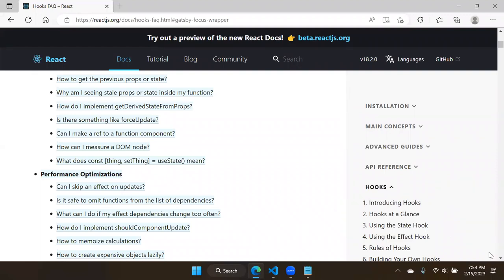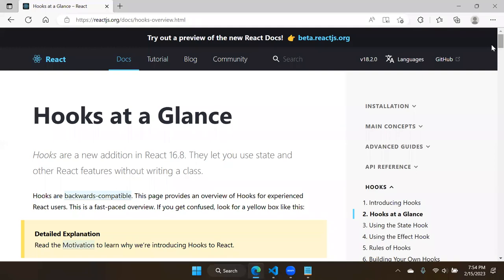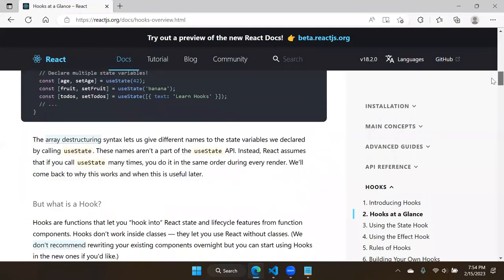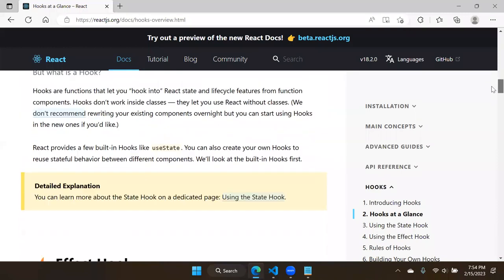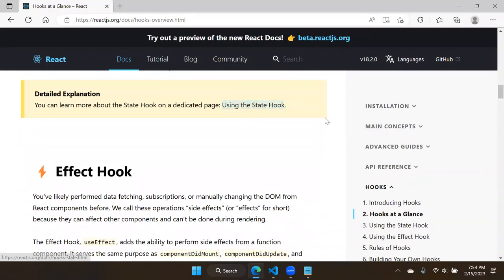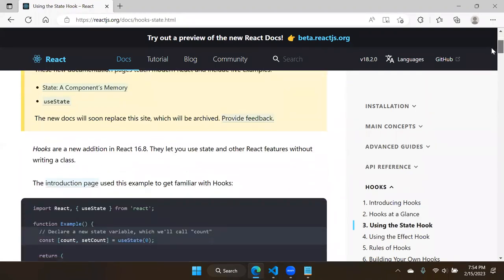Some changes are happening in these hooks, actually hooks at a glance. You have a new documentation now. That means these hooks are going to change. This is the hooks page. One beta release is available now.